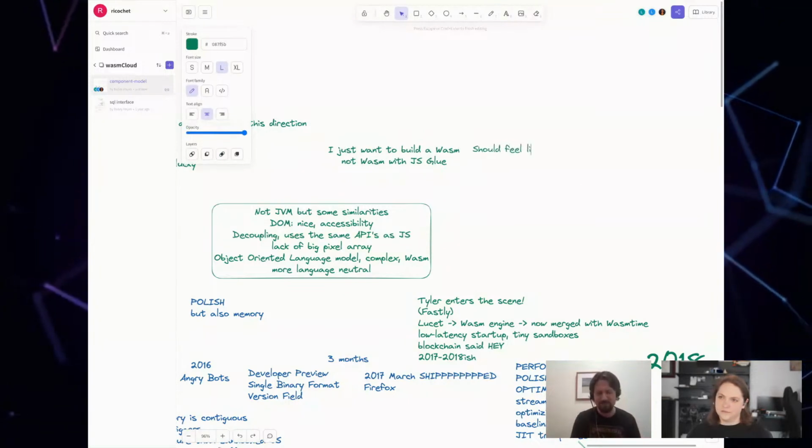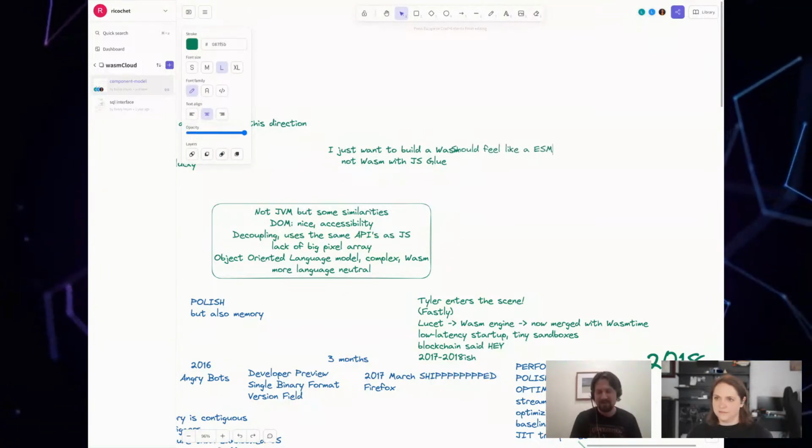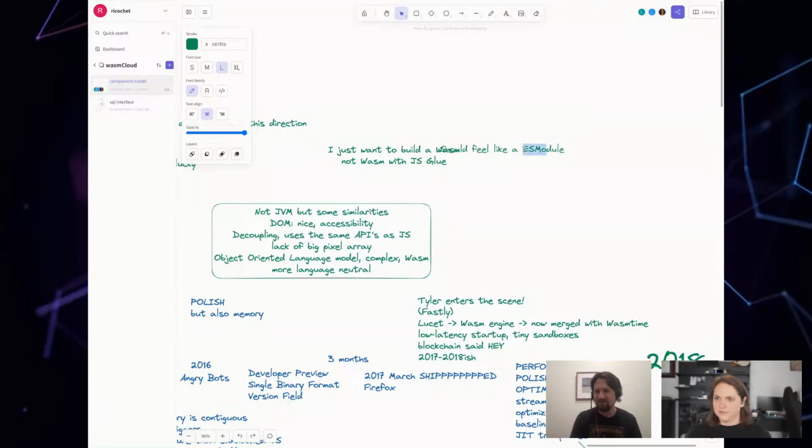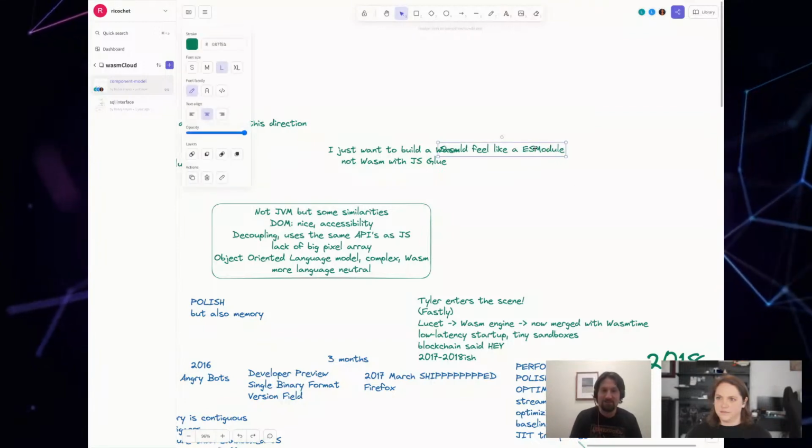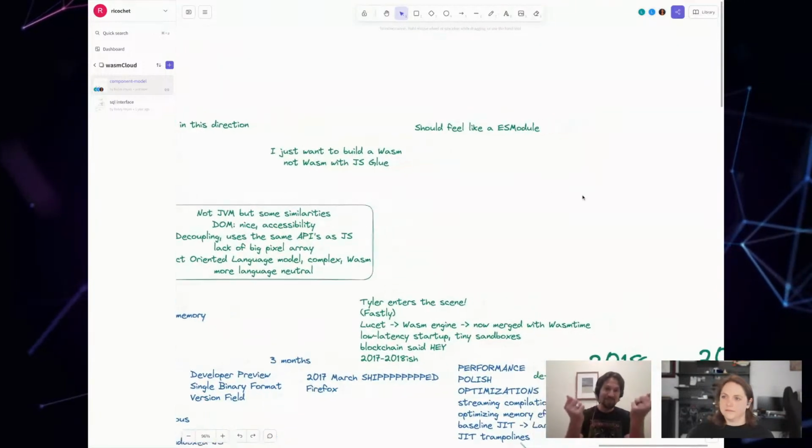And then from a compiler toolchain, it's hard enough to do a new ISA that's a little different, which is Wasm, but also now we have two languages. We have this glue code.